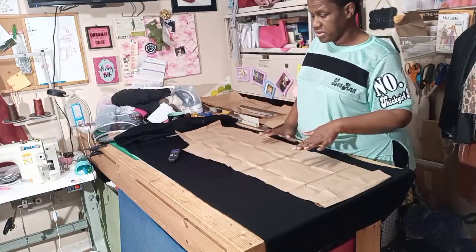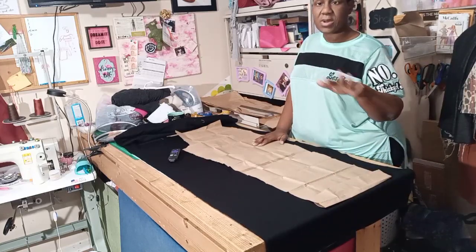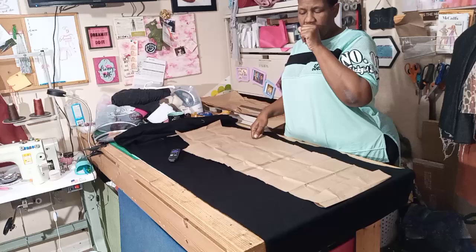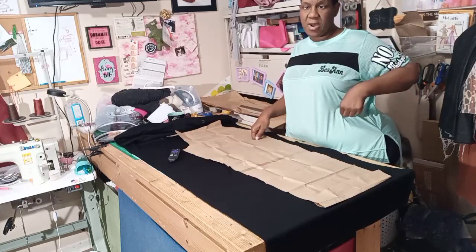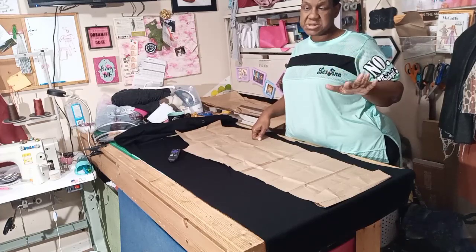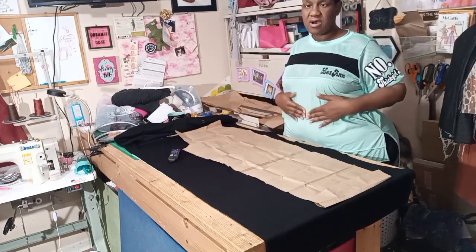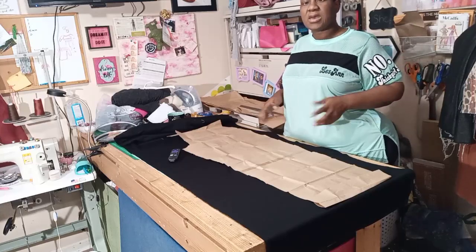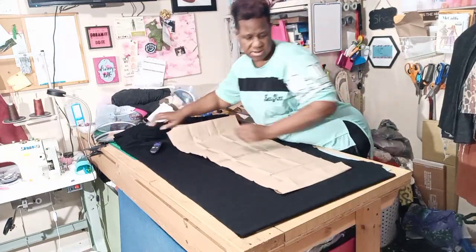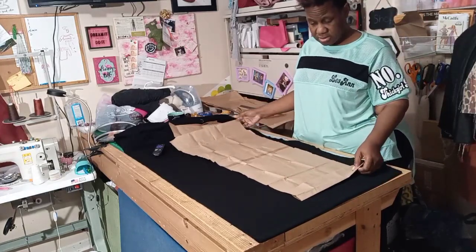I just need to be careful, because I'm probably going to cut it straight across. I want to have enough that I can do about an inch, about 2 inches for my waistband, just in case I need it. Not saying that I need it, just in case. But I want the stretch of the fabric to go across, so that it gives me the comfort of not having to shimmy into the pants in the first place. So that's some things that need to be done, to save myself the headache.